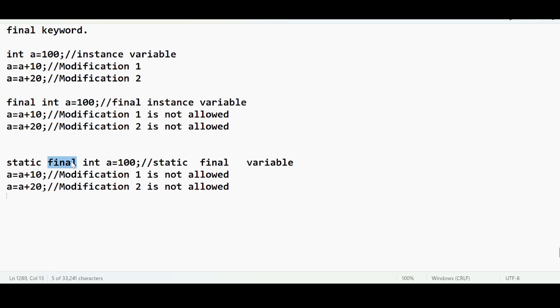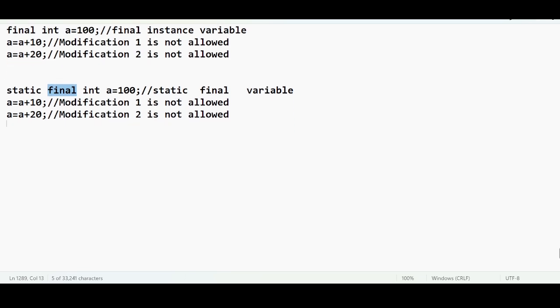Why are they not allowed? You are going to represent constants. For example, if I have a for loop, let me take the for loop like for integer I equal to 1, I is lesser than or equal to 5, I plus plus.